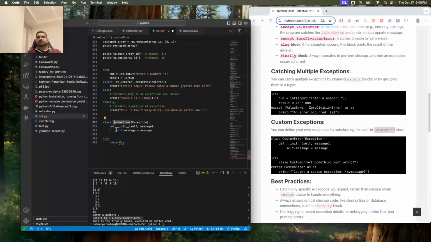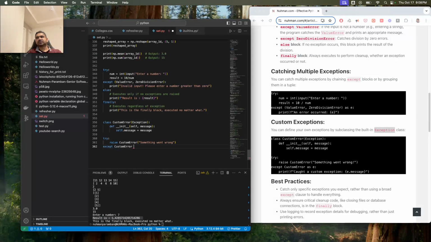So here, the first thing, it should be uppercase. The class should start with an uppercase. So something went wrong. Something went wrong. So there's a message we are trying to print, and then we need to catch that exception.